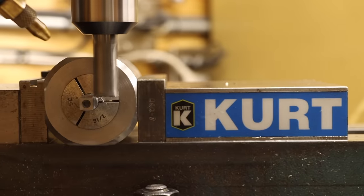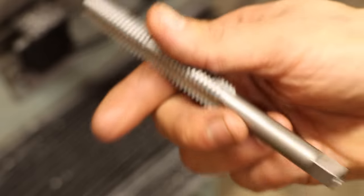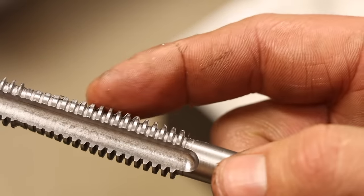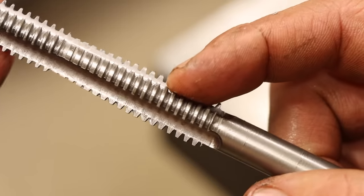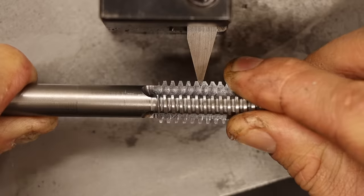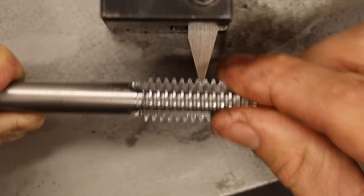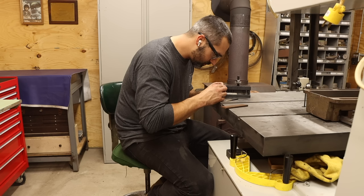Last step is to switch collet blocks and cut the square drive on the end. All right, that turned out pretty good, though I am seeing why these flutes are normally ground. Behind every one of these little edges is a little burr that I now have to figure out how to remove. Oh, wait, I have just the thing actually. This may seem a bit persnickety to even worry about, but if you consider how a tap works, one single burr on one single tooth could wreak havoc through an entire part. So this extra precaution is definitely worth it.